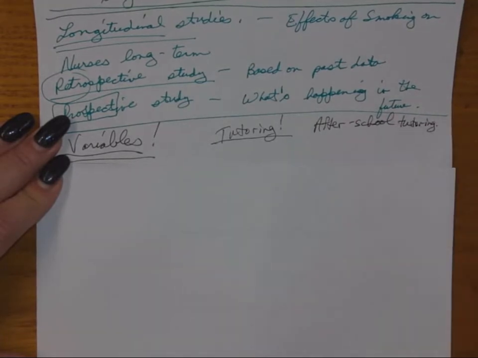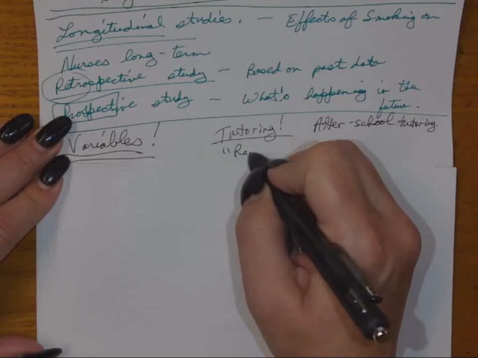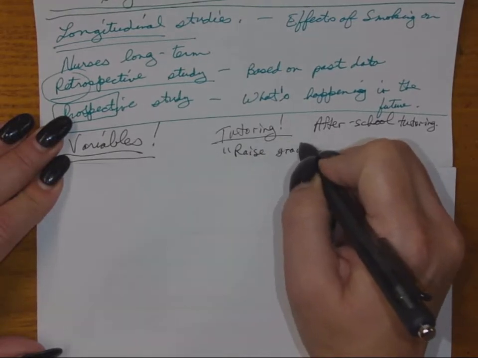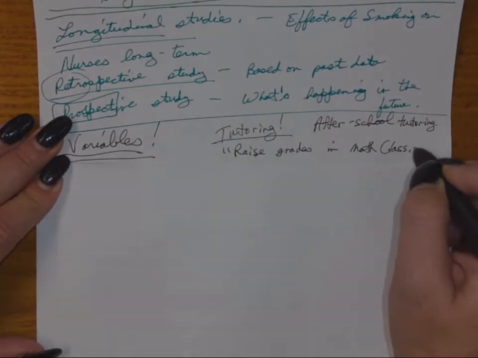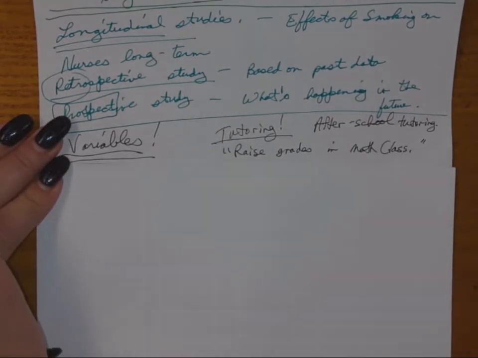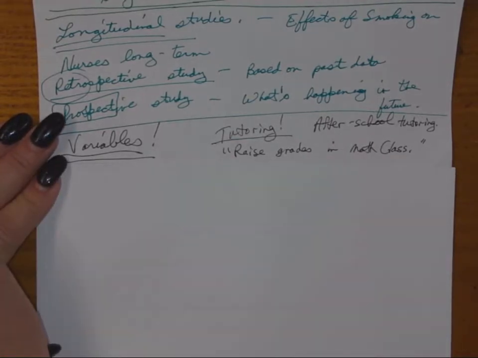What do you think my goal is here? After-school tutoring. I'm hearing in my head, in Webster brain I hear, hopefully we'll raise their grades, right? And if we can do that, then the hope is that we will be able to say, if we set this study up correctly, which there's a lot of little variables we're going to have to deal with, but if we set this study up correctly, then hopefully we can say at one point that the tutoring helped increase students' grades in their math classes, right?